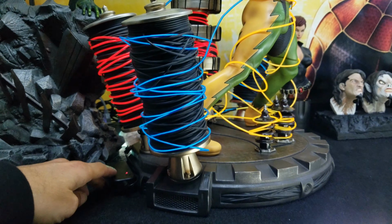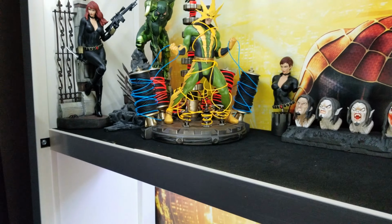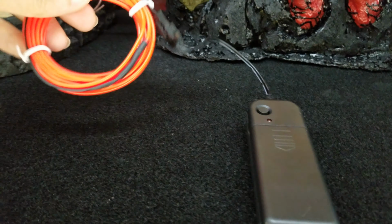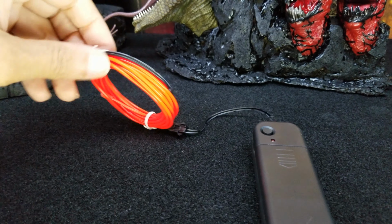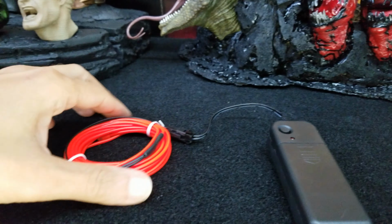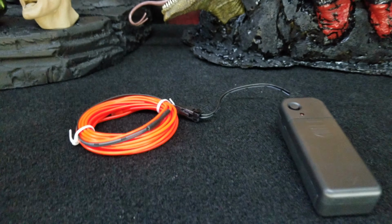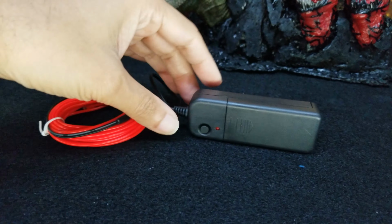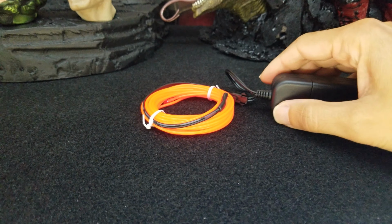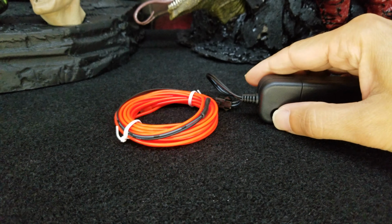They have motion sensor lights. They're battery operated, but you can also get them with a USB connection. Let me just show you here. This is what you usually get. They sell like 15 foot lengths, or 3 feet, but multiple ones, or like four 3-feet, or one long 15. I don't know if you can see it now, but there's three different modes: just light up, then the flashing, and the fast flashing.